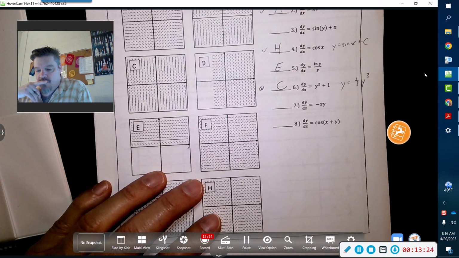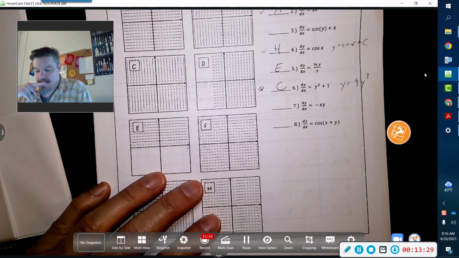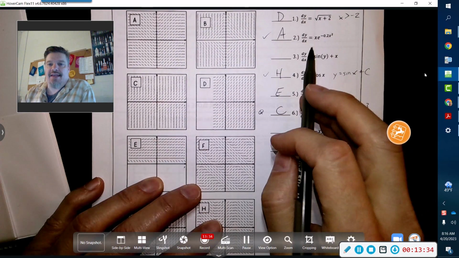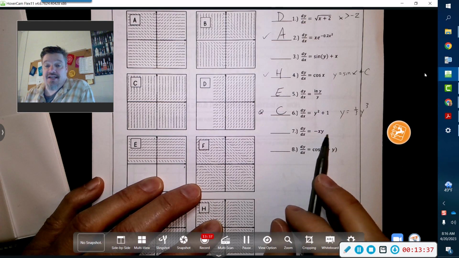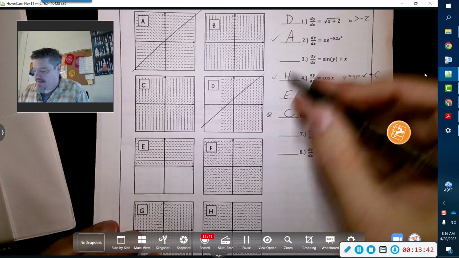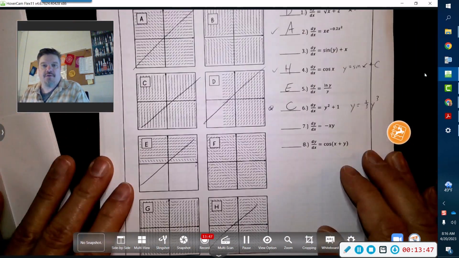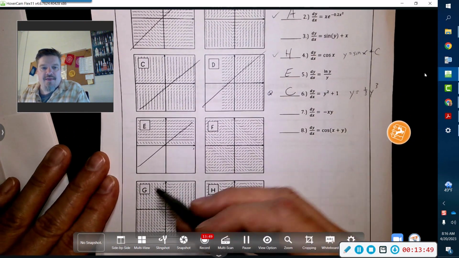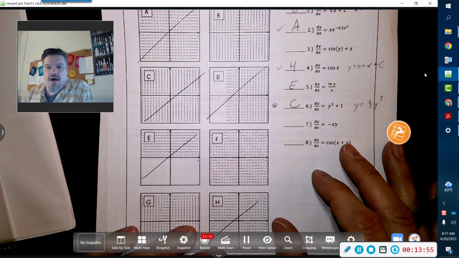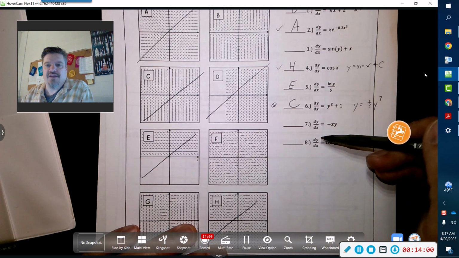When I was working with this yesterday, I was trying to think of what some patterns are here. This one has an x and a y, this one has an x and a y, this one has an x and a y. So what do I have left? Let me cross out the ones that are done, H. So I've got 3 left, and they're all very weird. I think I'm going to focus on this one, and I'll save the 2 trig functions for last.